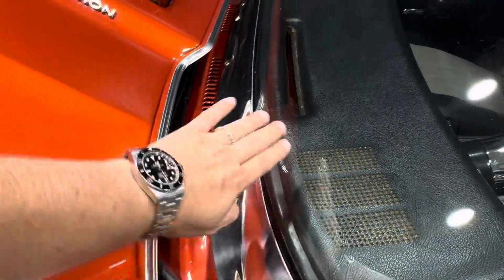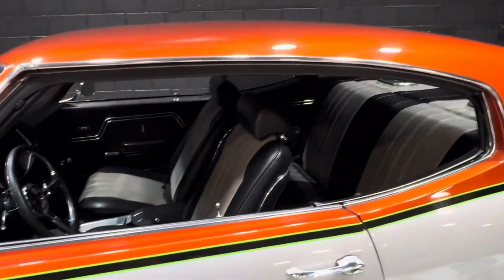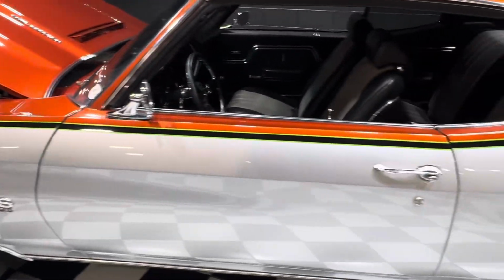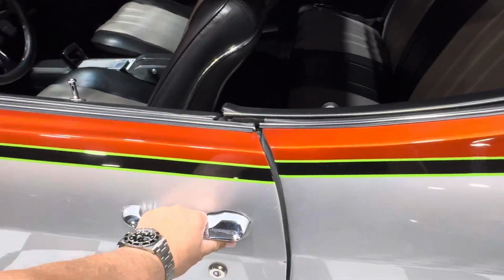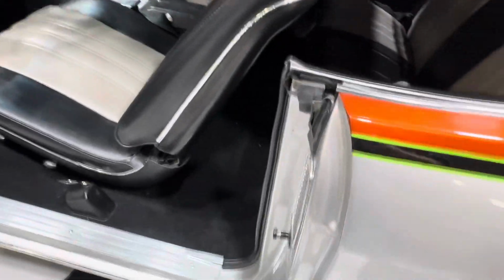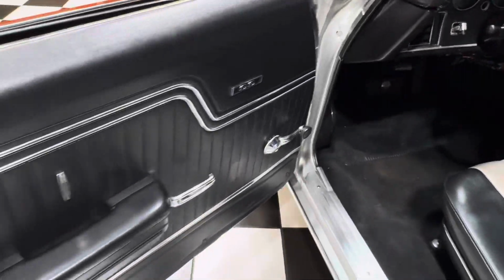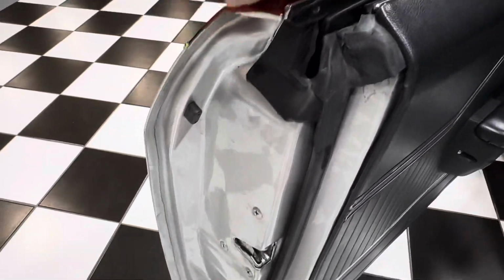There are no wipers. They were taken off. Car's never driven in the rain. Beautiful all around, guys. Beautiful, beautiful. Overdrive transmission, automatic. You got your inner outer door jambs are great. You got the billet set up on the air vent here. Door vent, should I say. Inner jambs are nice. Panels are brand new. Door lips are done great.